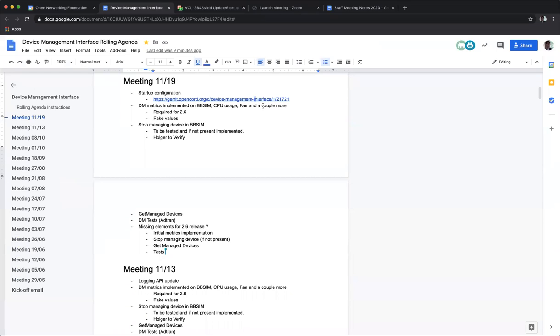So the other element that I know we have an update for is that there are some tests being developed by Adtran, and the scheduled date for submission of those tests is the end of November.